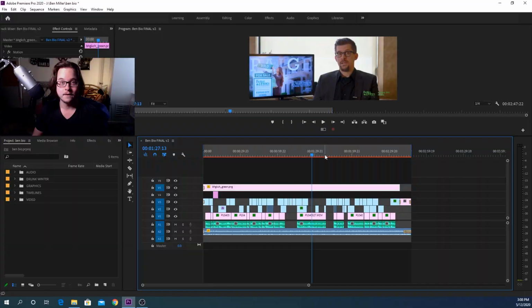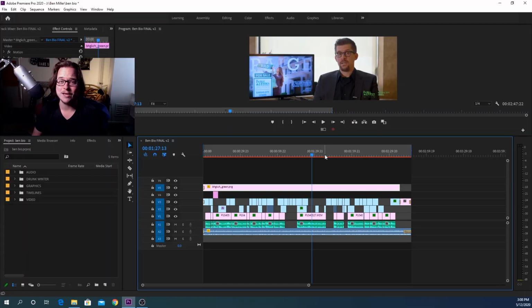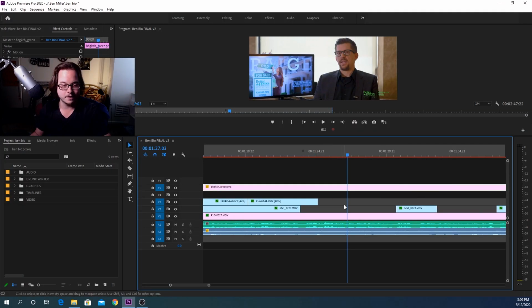Alright, so the first hotkey that we're going to talk about is the cut key, or C on your keyboard. I use this literally all the time whenever I'm cutting things. So I'm going to click C, which changes that icon over to the little razor tool, highlight over, and cut. As you notice, I'm going to move it away. There's a little cut right here now.